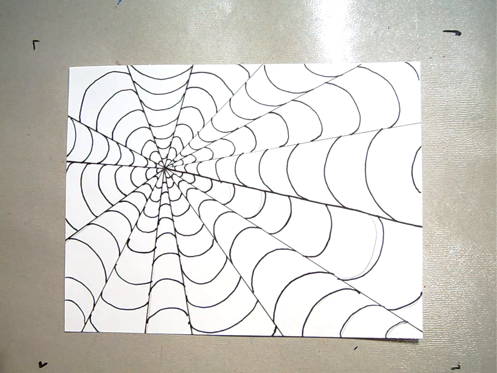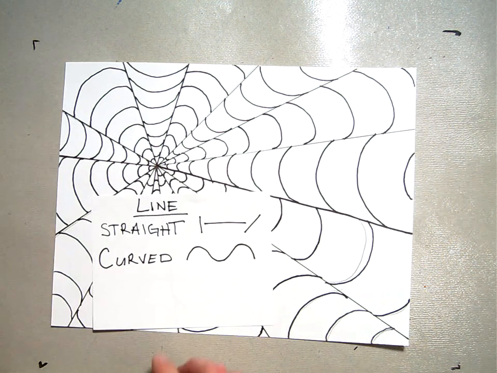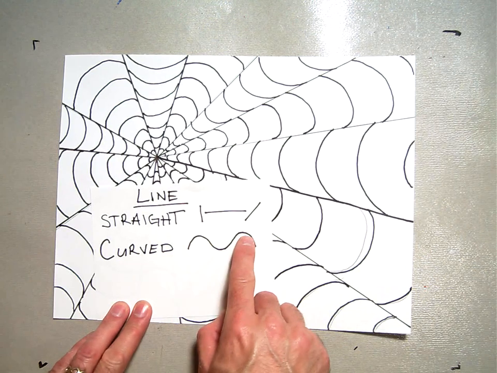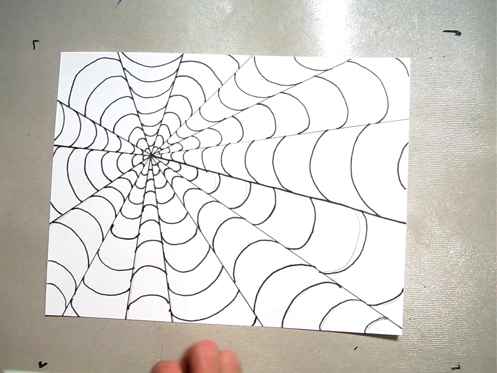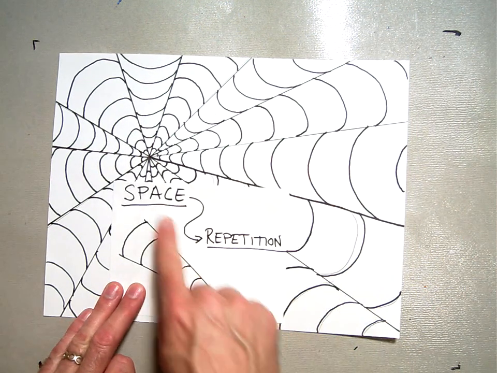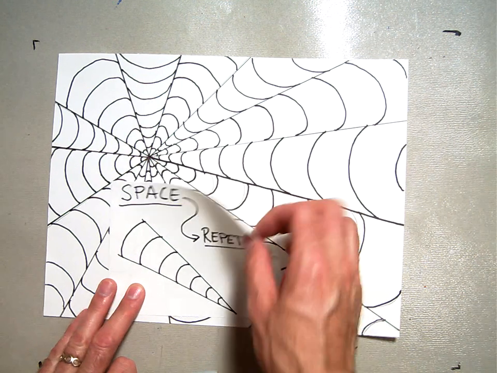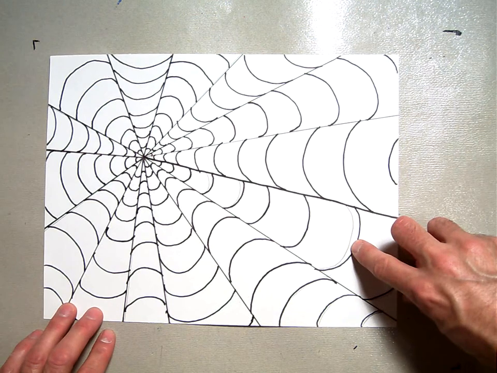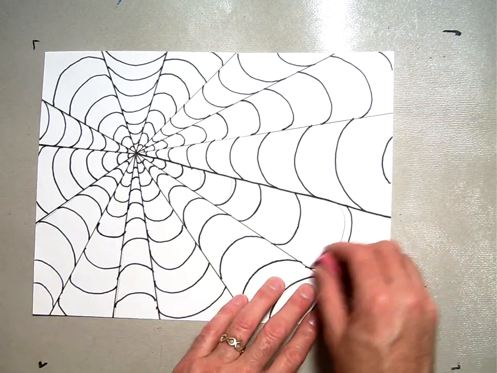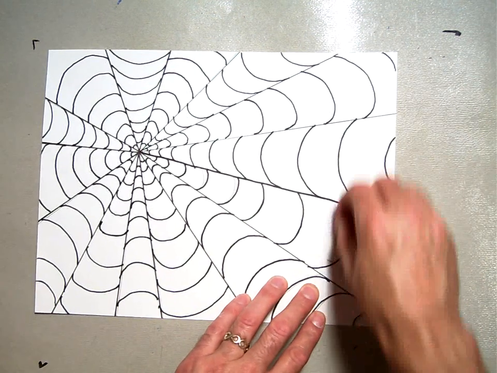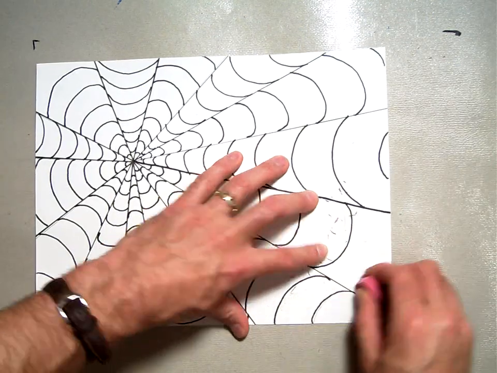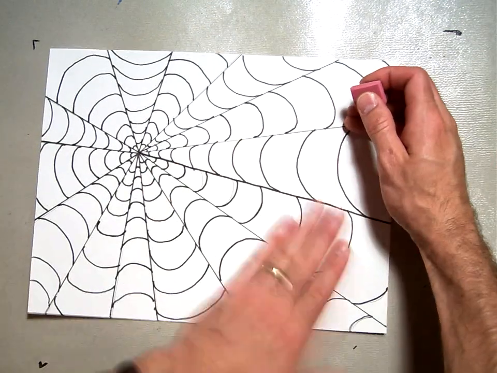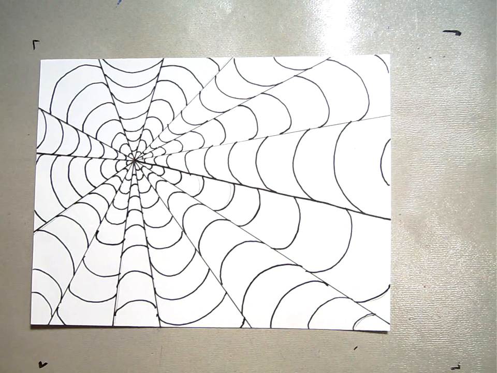There. Now that we're done, you can see that we used a variety of lines, straight lines and curved lines, and we spaced them to create the repetition of that pattern. And if you have any pencil lines left over, like I've got right there, you can take your eraser and just erase them. Once you're done, you can check in with me and we will talk about coloring to make the patterns. And that will be in the next video.